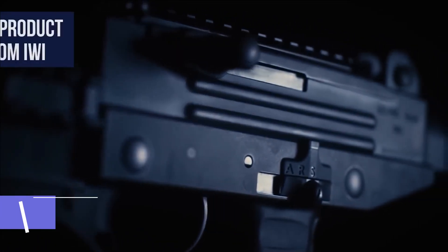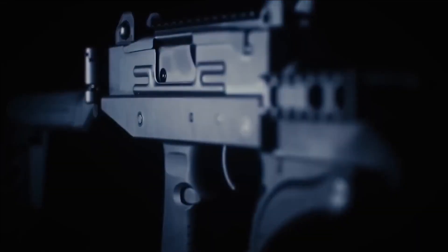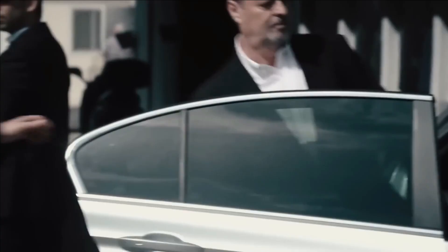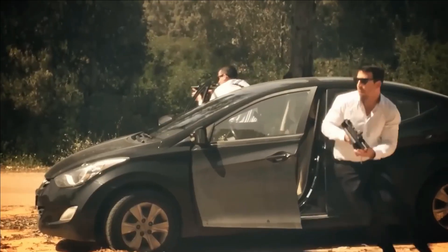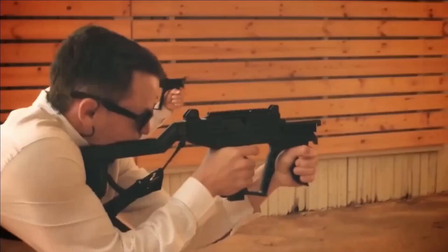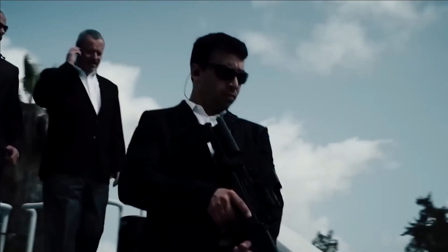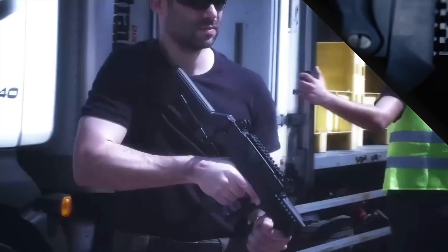Number 4. Iguai Uzi Pro. On display is a modified variant of the renowned Israeli Uzi submachine gun — a short, compact version boasting enhanced ergonomics, improved accuracy, and a Picatinny rail for mounting various sights. It fires 9x19mm Parabellum enhanced penetration cartridges with a formidable rate of fire, reaching an impressive 1,150 rounds per minute. Offering the flexibility to fire in bursts or single shots, this upgraded Uzi is a testament to innovation and versatility, making it an attractive choice for users seeking a high-performance submachine gun.